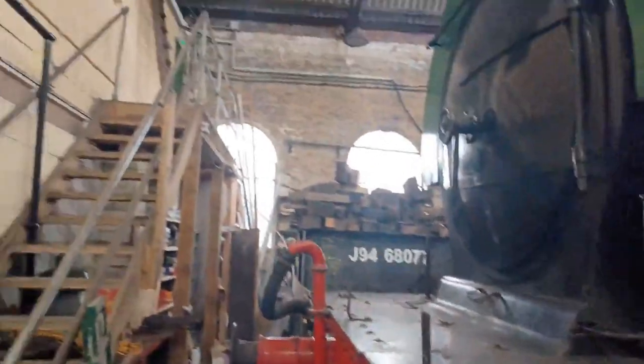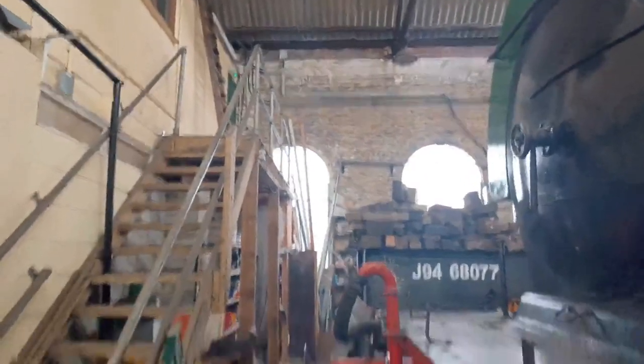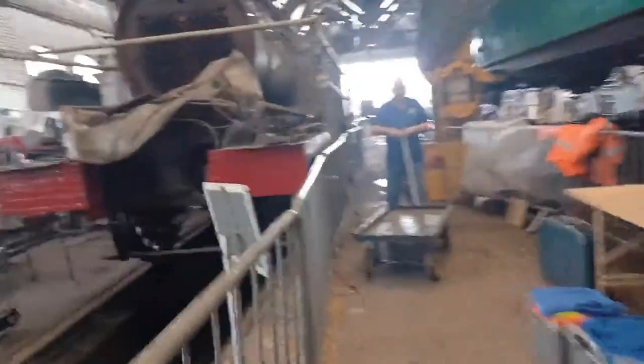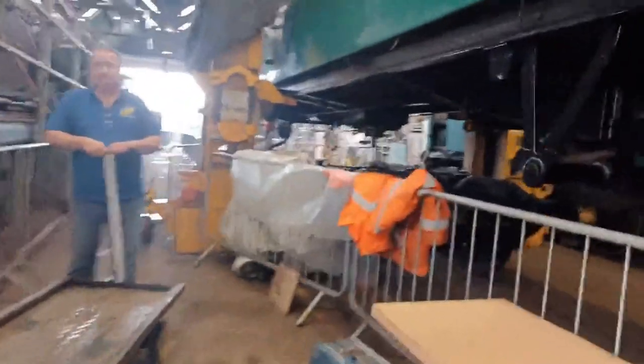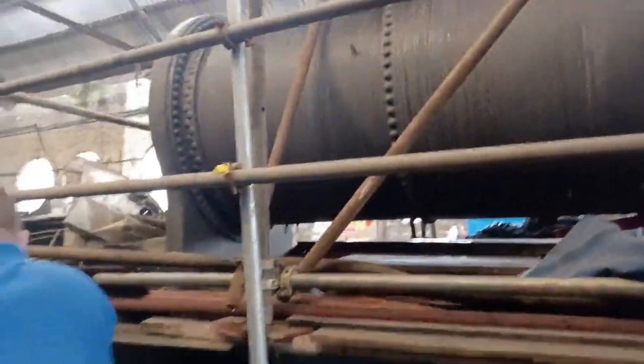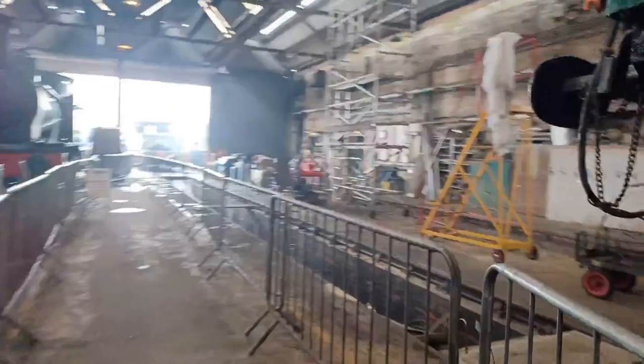So a good look around the engine shed just to see what the interior looks like. I've had a good look on YouTube already and other images to get some good reference material, but nothing quite beats going to the site yourself and having a good look around. I am really hoping that West Hill Wagon Works makes these locomotive lifting jacks in TT scale 120 soon, because this is something I would love to replicate, especially with my welding scene that I'm planning for the layout.